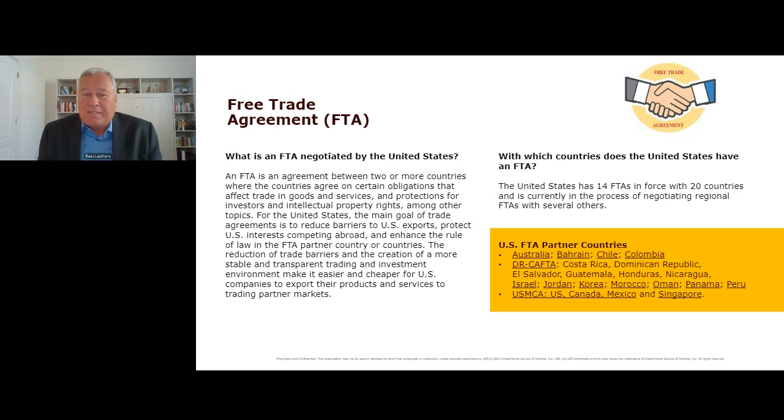So here's a list of those in the yellow block. You can see them. We have a free trade agreement with Australia, Bahrain, Chile, Colombia, DR-CAFTA. That's the Central America Free Trade Agreement, an agreement where several countries were included. And those countries were Costa Rica, Dominican Republic, El Salvador, Guatemala, Honduras, and Nicaragua. So those are all covered under that one CAFTA Free Trade Agreement. You see Israel, Jordan, Korea, as well as others on there. USMCA, some years ago, right? That was what NAFTA was called.